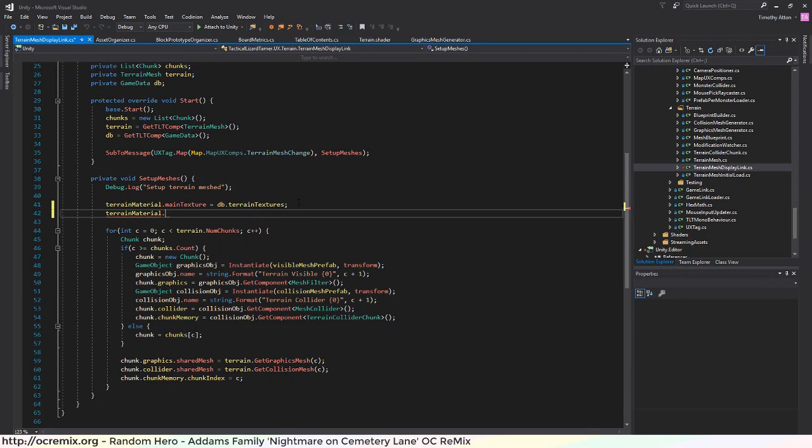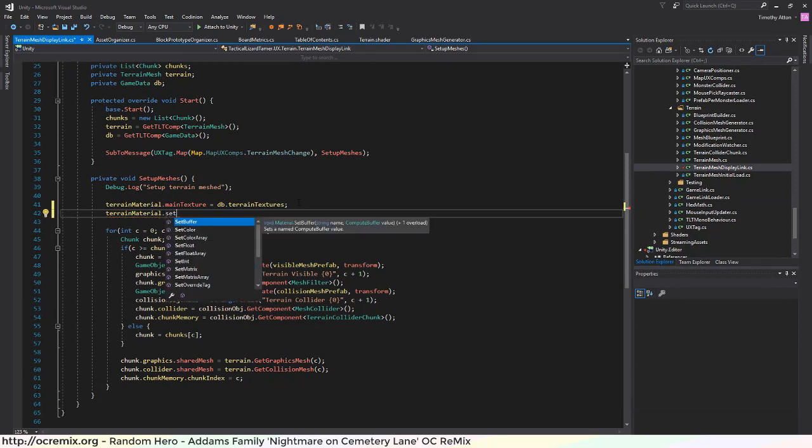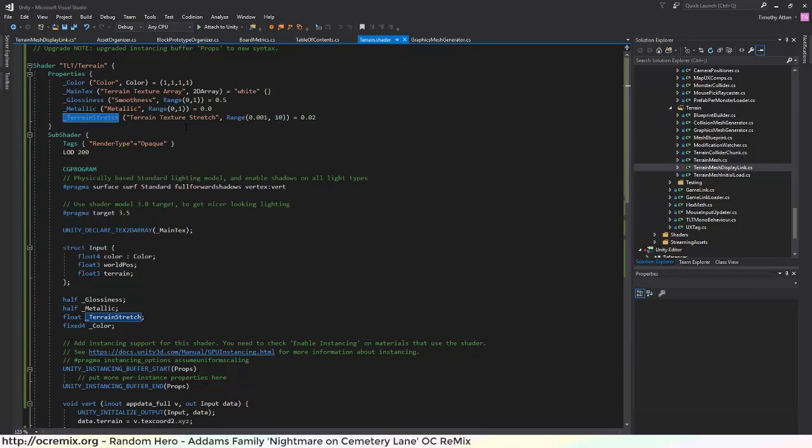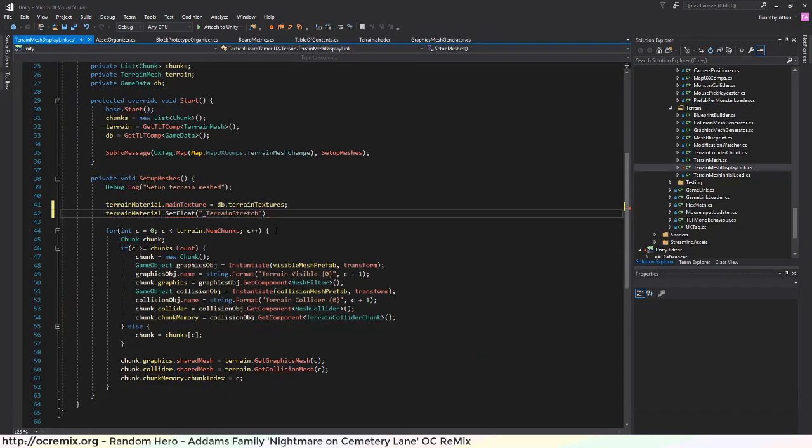So terrain material, that float. And the name is, let me look in the terrain shader, that's this terrain stretch. And the value is in the database metrics, stretch value, and so that should take care of everything.